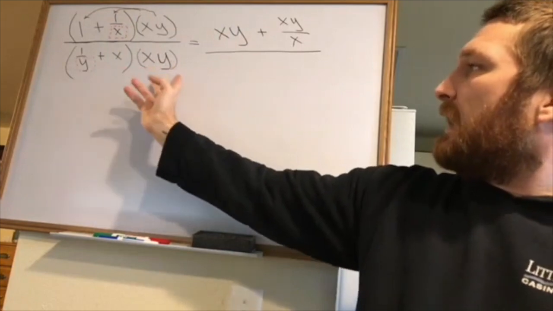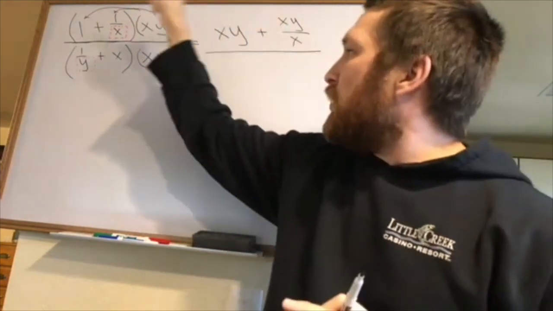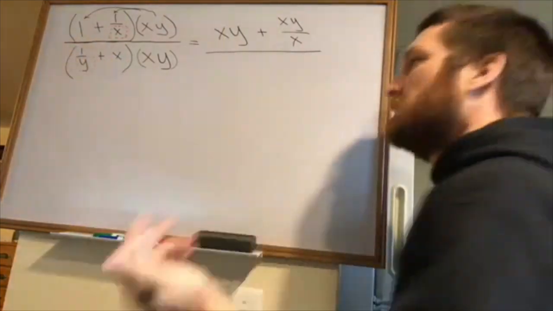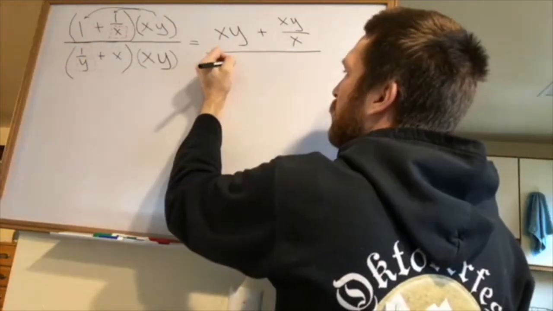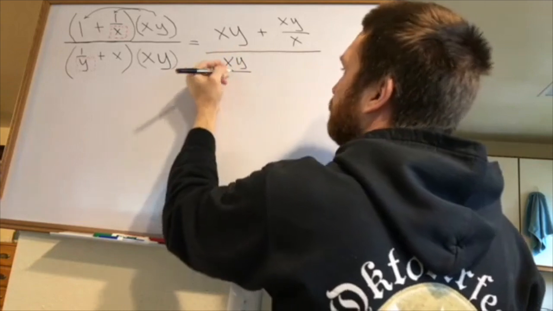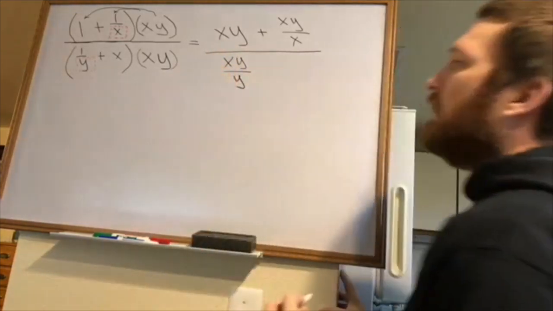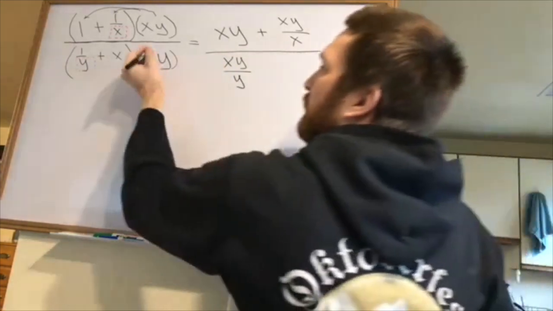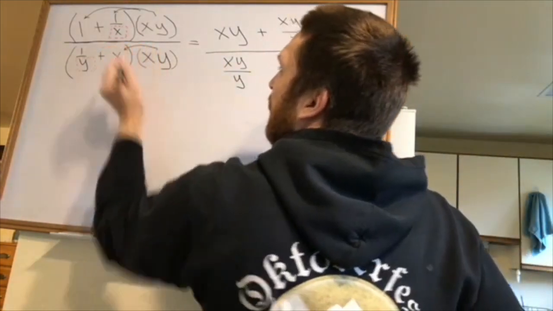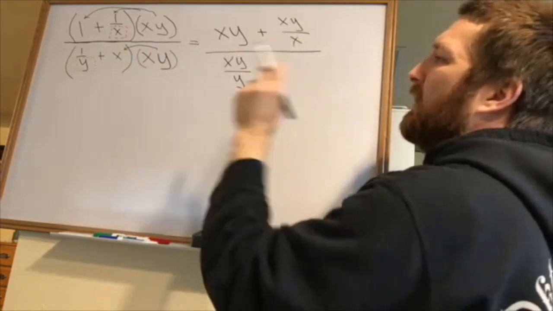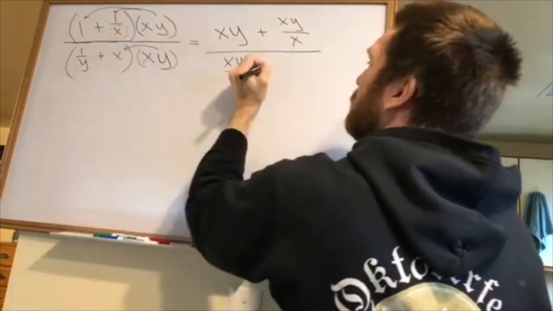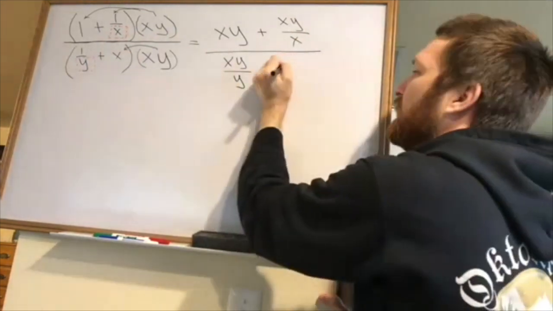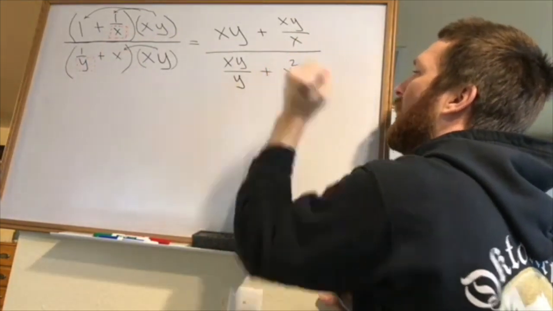Now, okay, the X times Y jumps over and it should go into the numerator. This is by design. This is what we're doing. This is what we want to happen. It should leave me a Y in the denominator for a second. Then he's got to jump in here. And what do I get? How would I write this? This would be plus what? X squared Y. Good. Excellent. X squared Y.